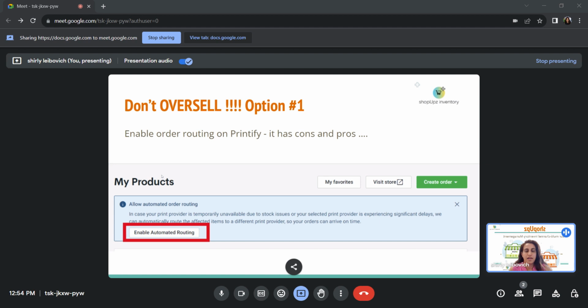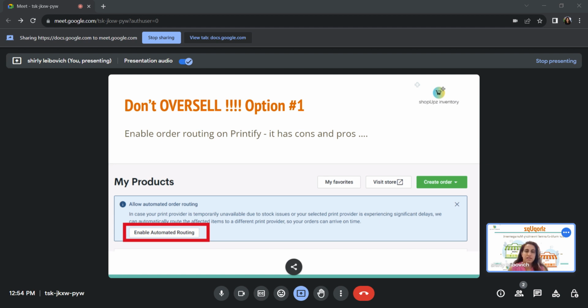Or you also have the option in Printify to enable automated routing. This is something that you need to decide whether you want to use or not. There are pros and cons to using automated routing. It basically means that if this supplier doesn't have this specific variant, this specific shirt with this color and size, they will route it to another supplier.